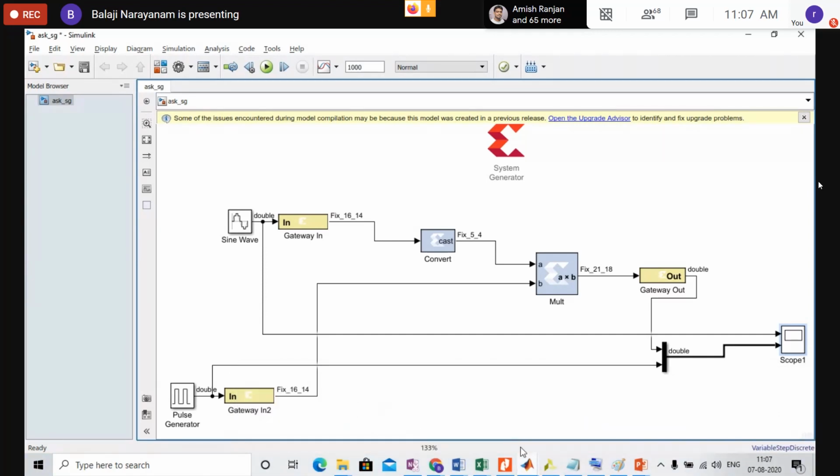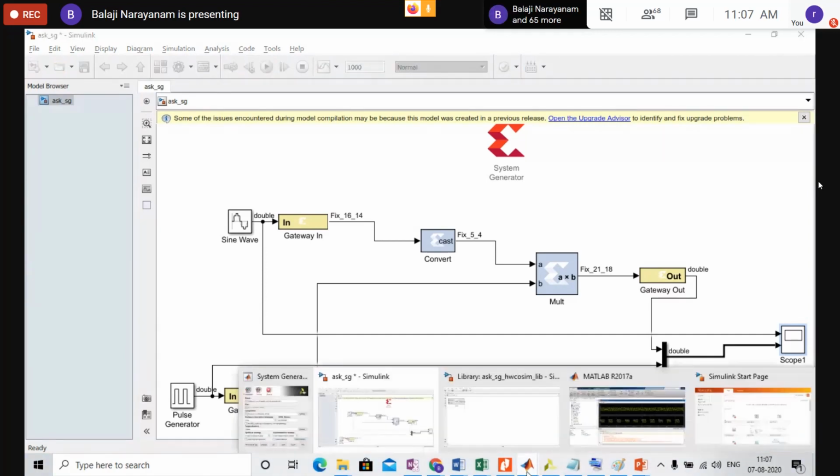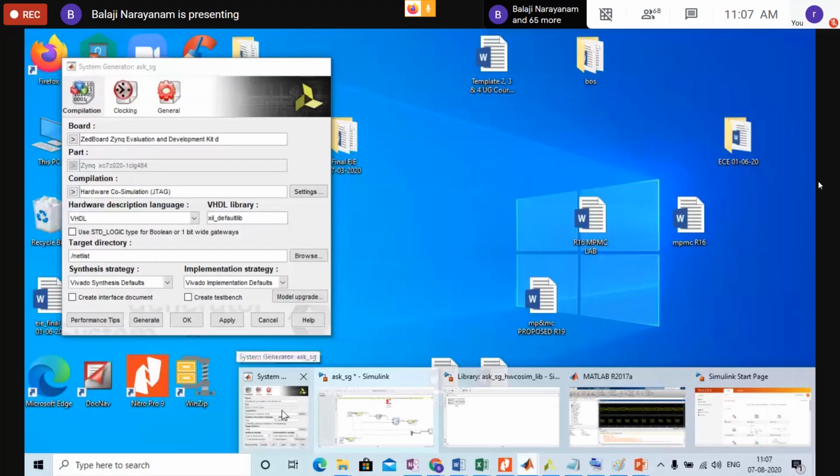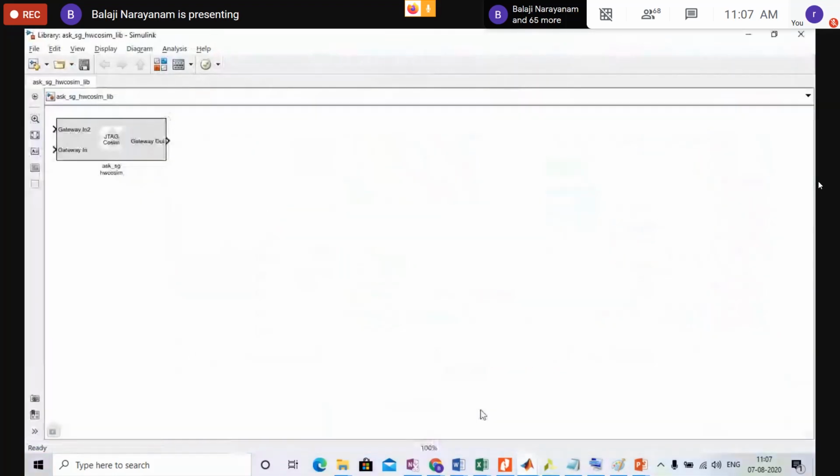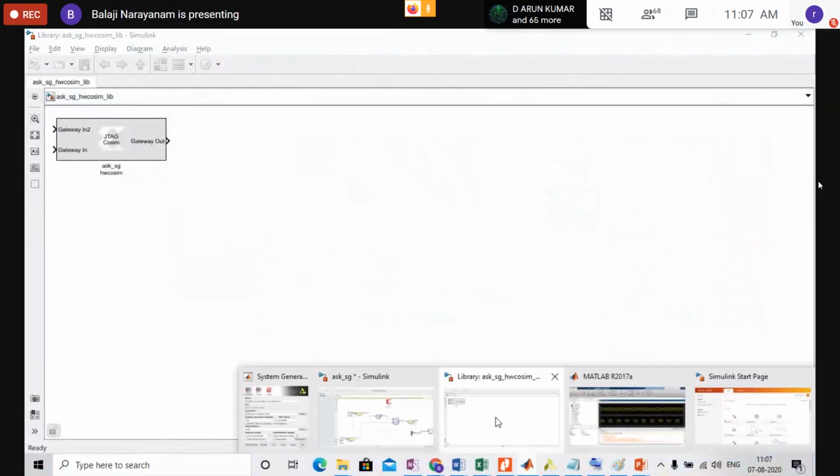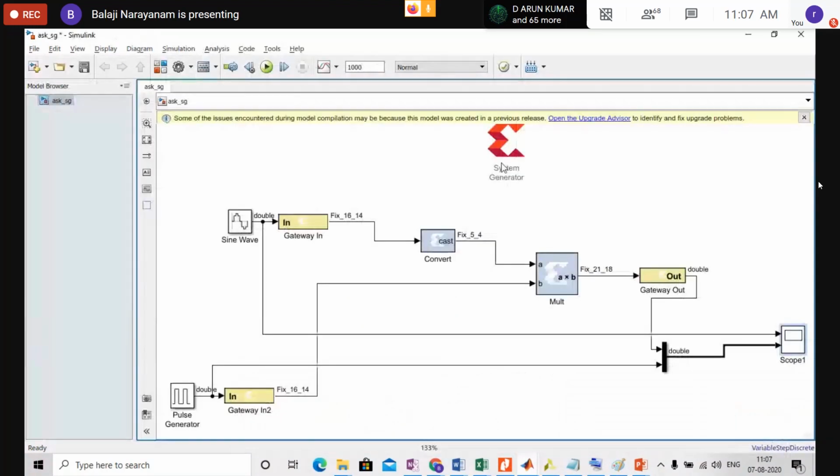For that sake, I should put a System Generator block. This X corresponds to the Xilinx System Generator block that links Simulink and the FPGA, that links the hardware description language.